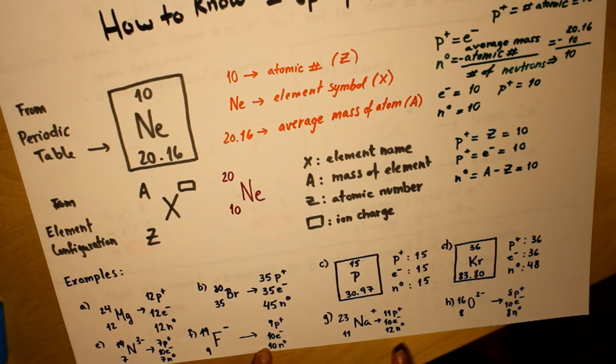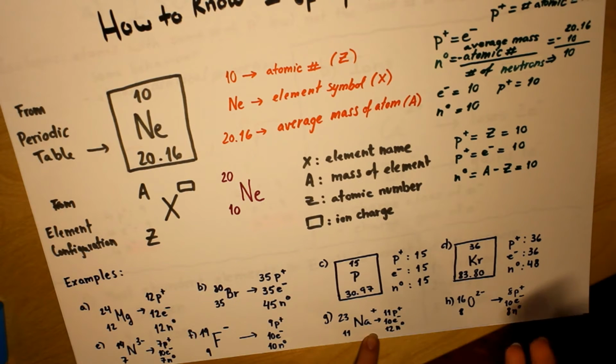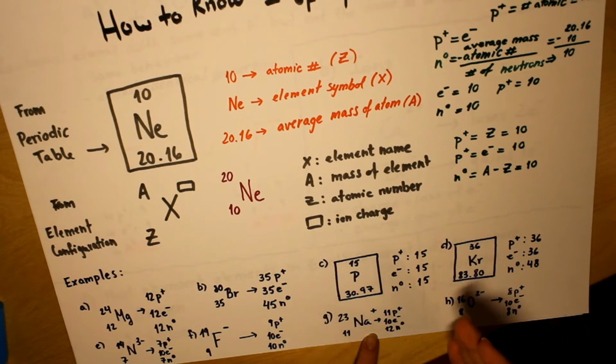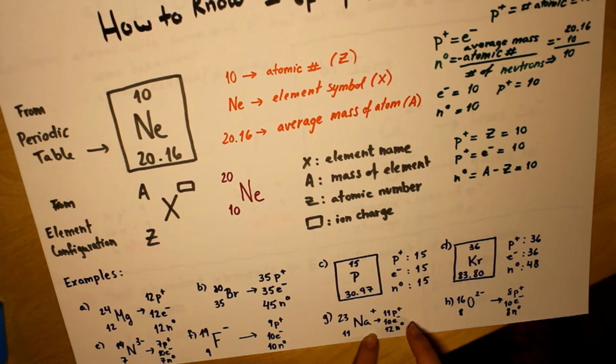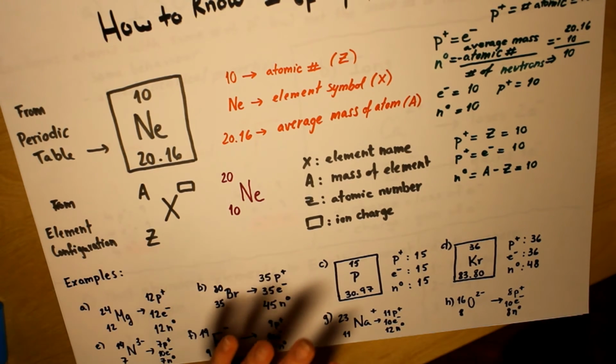Now let's try positive ions. So this is sodium. The number of protons is 11. The number of electrons is 10. Why is it 10? Because when it's a positive ion, that means it gave electrons away in order to reach the state of a noble gas. So basically it went, I'm going to give 1 electron away and reach the state of a noble gas. So that's why it only has 10 electrons. And it has 12 neutrons, because when you subtract 11 from 23, you get 12.